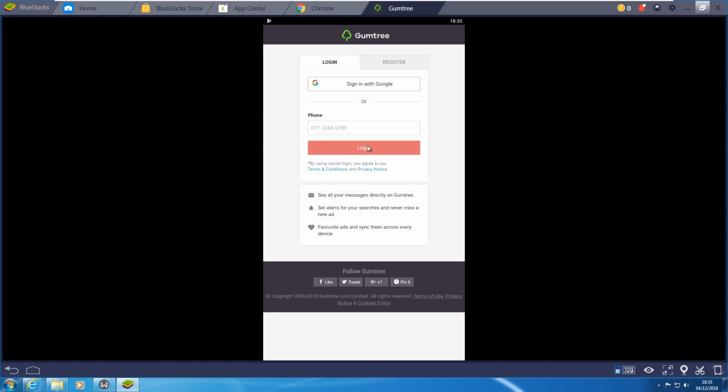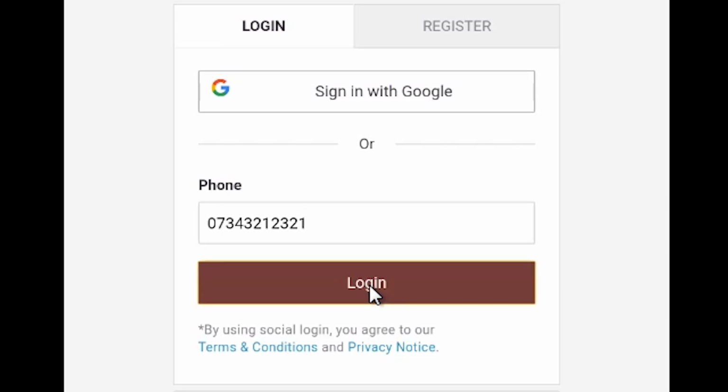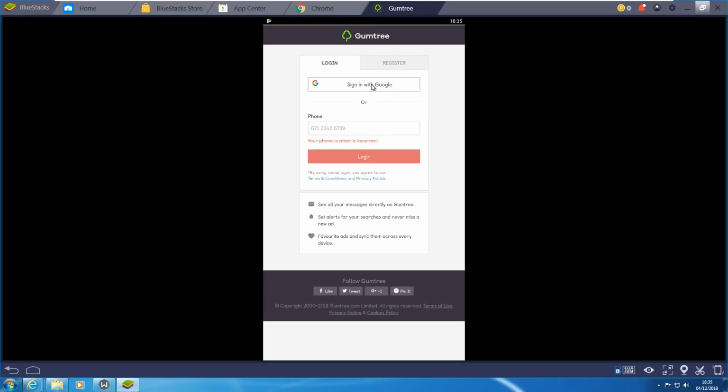And my initial thought was, probably any phone number will do if this is a bog standard phishing site. So I initially tried a few random mobile phone numbers which were UK length compliant, and I thought I'd be able to log in. But no, it wouldn't accept this as a login. I tried once again to sign in with Google, and again it wouldn't let me. It seemed the only thing I could do was to use a mobile phone number. I tried another random phone number, thinking that I might have got the number of digits wrong, but again this time around it wouldn't let me log in.